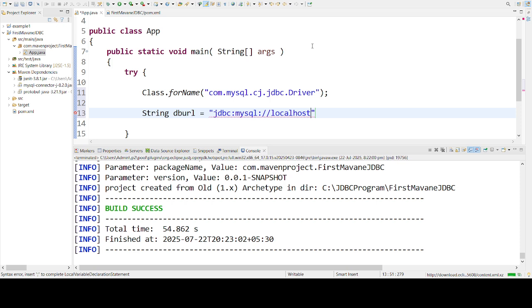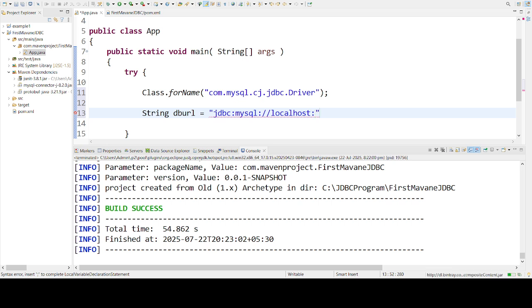If your database is somewhere else, outside of your machine, like on a database server, maybe on a remote server, or maybe on the cloud, you have to specify the IP address of the respective domain, right? But I'm going to use the database from my local machine. So I use localhost.